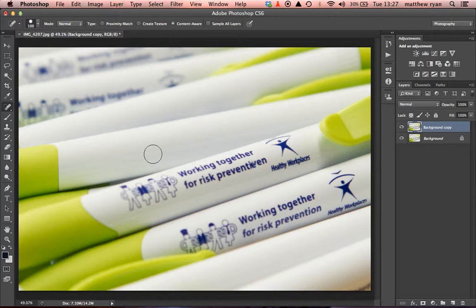Now, you can heal blemishes like this much more finely by using the stamp tool, which is located here, the clone stamp tool right here. But we won't look at that just yet because it's quite an advanced tool to use and it can cause quite a few problems. So we'll just stick with the spot healing tool, and that should help you clear off any major blemishes. If you do need the clone stamp tool in your lessons, then I'd suggest that you speak to a member of staff and they will happily help you.